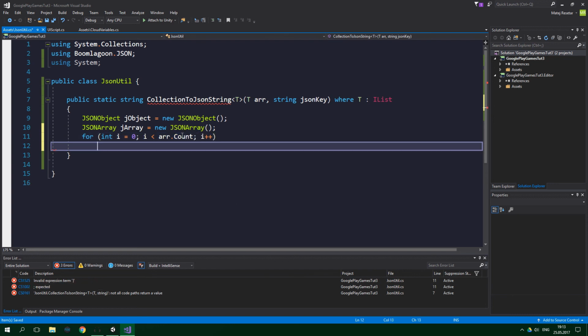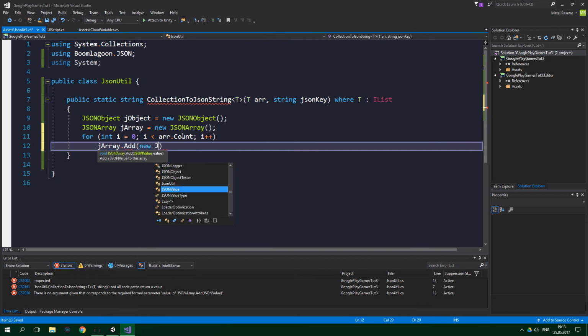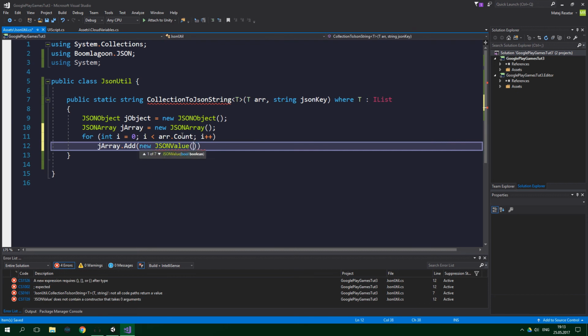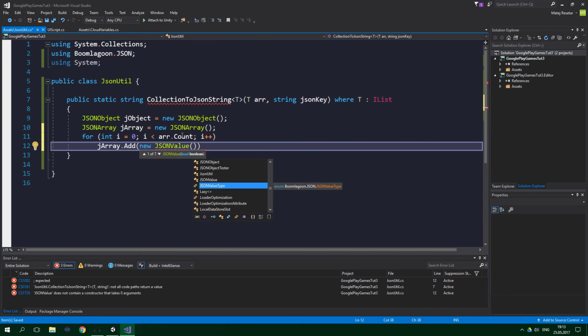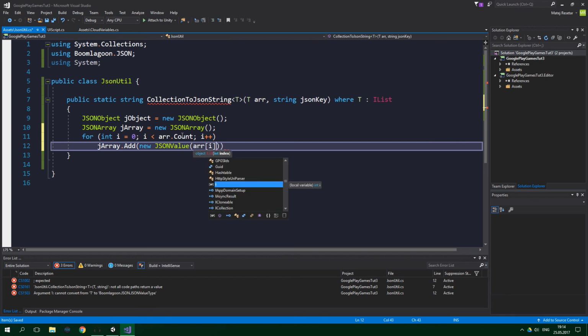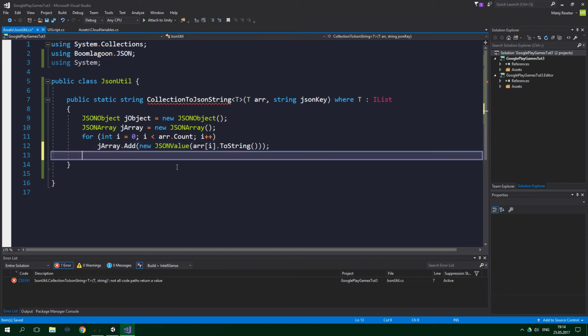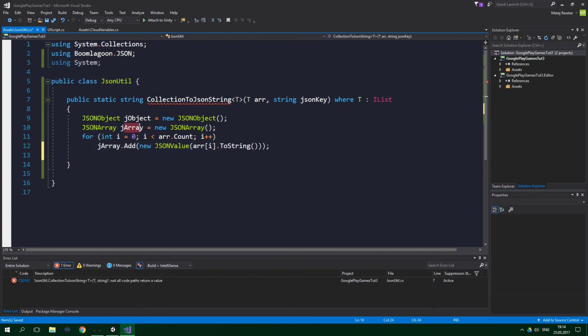And inside this for loop we want to write jArray.Add, which adds an element, and we want to add new JSONValue, and the JSONValue should contain our generic array, so r at the index of i .ToString. Awesome.